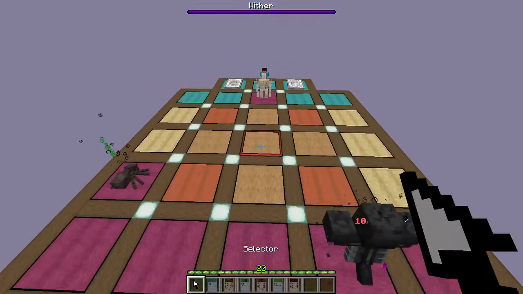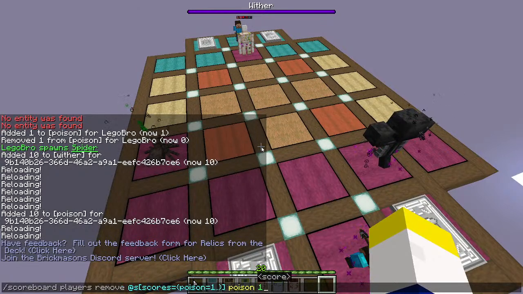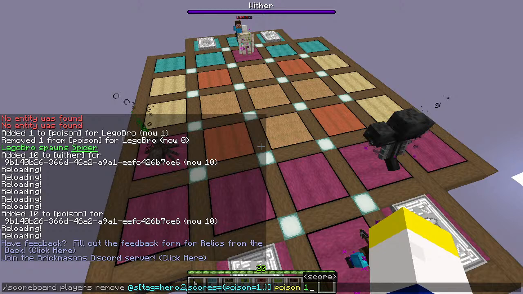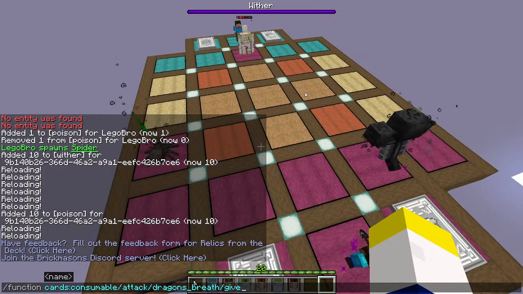All right. So balances. Let's give myself a couple of cards that I think just aren't good. Well, they're good, but I think they could be more balanced. So let me swap over. So Dragon's Breath, it's very good. I guess, what is it, 4 damage in a plus shape? Yeah, that's pretty good. Like, that's easier to get value out of than other things.